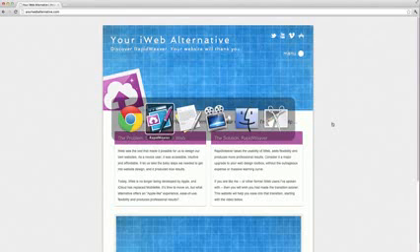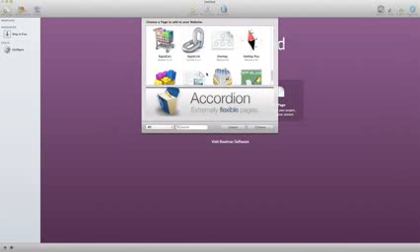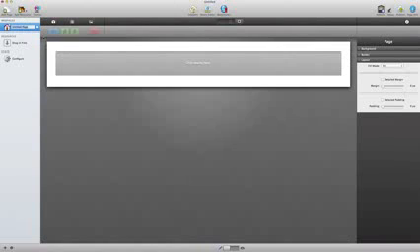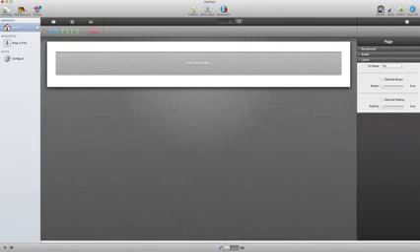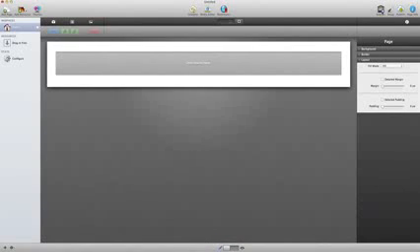So to begin, let's switch to RapidWeaver, and first thing we need to do is add a page to our new project. RapidWeaver has a lot of different types of pages that do different things. We're going to be using stacks for most of our pages because it's so flexible. Next, I need to choose a theme. RapidWeaver comes with hundreds of themes to choose from, and so I'm going to choose this theme to start with, and then we're going to go in and set up our website.